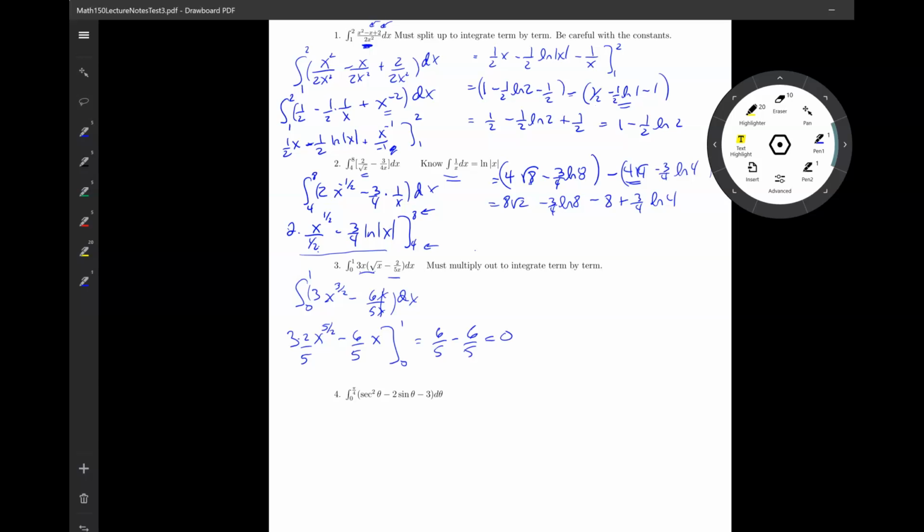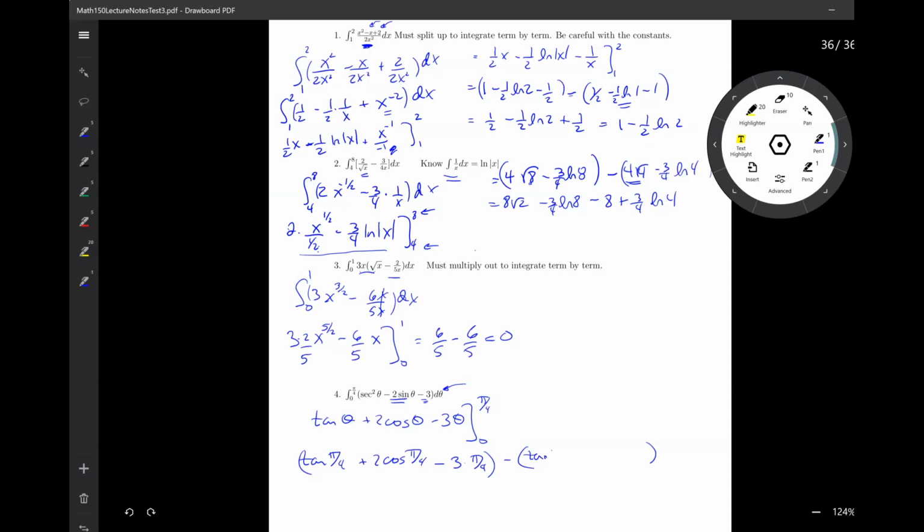All right, one more. Taking the antiderivative of secant squared is tangent. Antiderivative of negative 2 sine will be positive 2 cosine because the derivative of this gives me this. And then the derivative of the constant here, because I'm in theta land, it's 3 theta, not 3x. And then I'm evaluating between 0 and pi over 4. So I plug in pi over 4, I get tangent of pi over 4, cosine of pi over 4, minus 3 times pi over 4. Be careful, because not everything is 0 when I plug in 0, right?